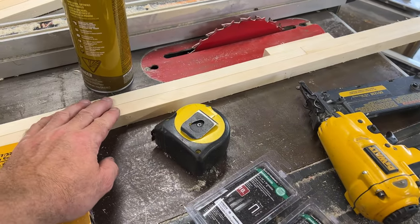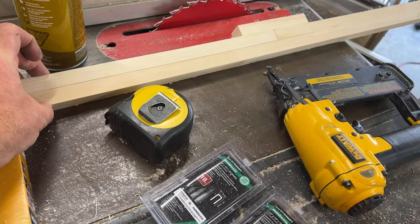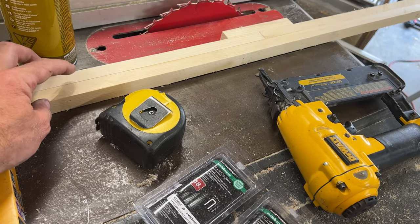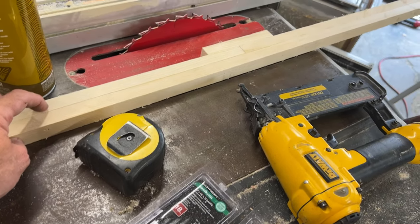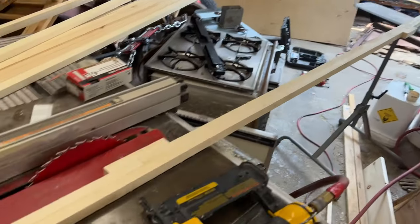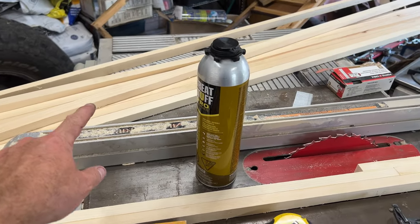To build the ribs, I'm using 3/4 cut 1 inch and then nailed together and wood glued in between. Once this is dry, this will be very strong as 1 inch wood can be. So then this is the length of it. There's that center one. And then I'm going to start putting together the side ones.